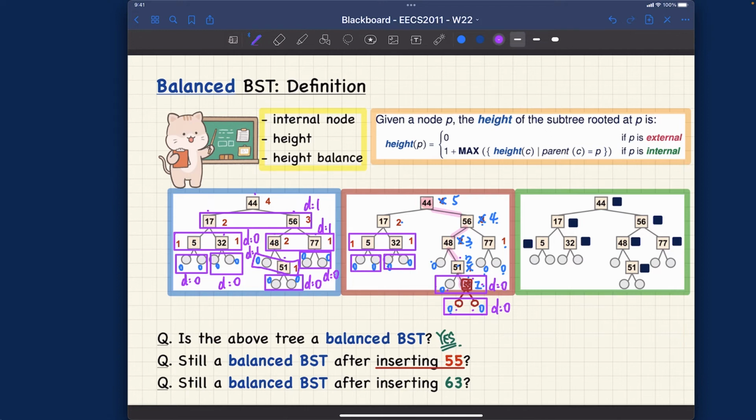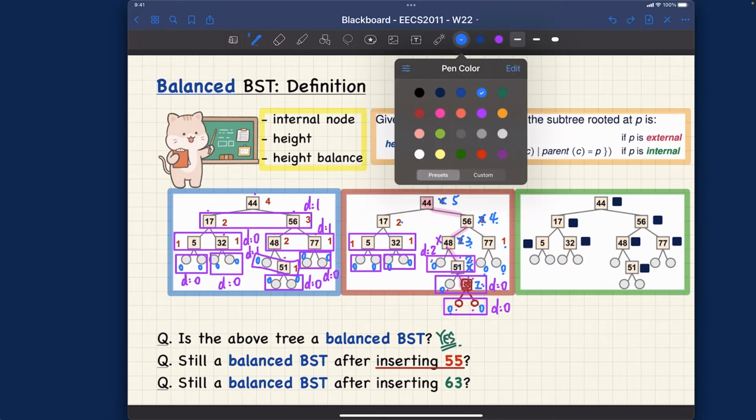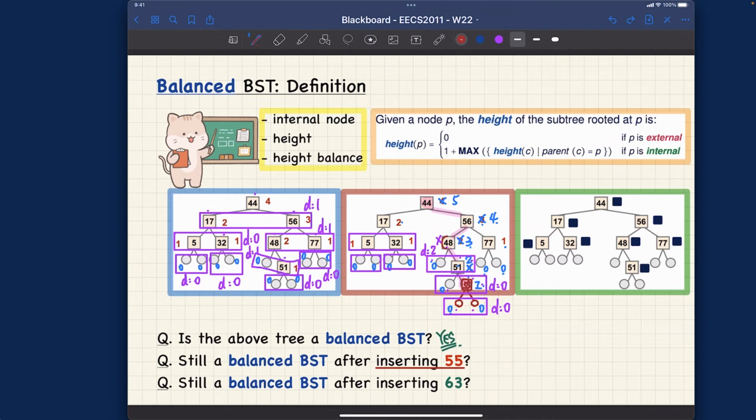However, if you look at the 48 over here, that one does not seem to be balanced because if you look at the two child nodes over here, the external node and the 51, you can see the height will be 0 and 2. So the difference is actually 2. Let me just try to highlight it. You can see 48 over here. Let me just try to make it more explicit for you. You can think about 48 is no longer balanced, right? No, because the difference is actually 2. That's the first one.